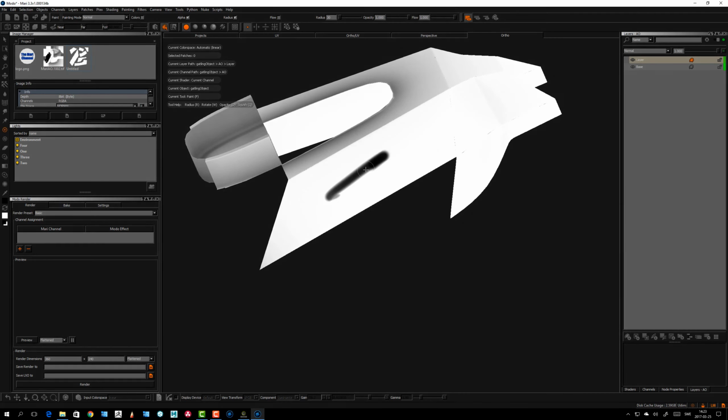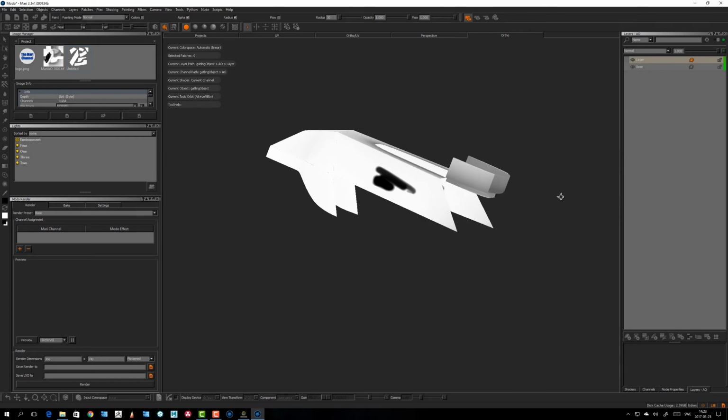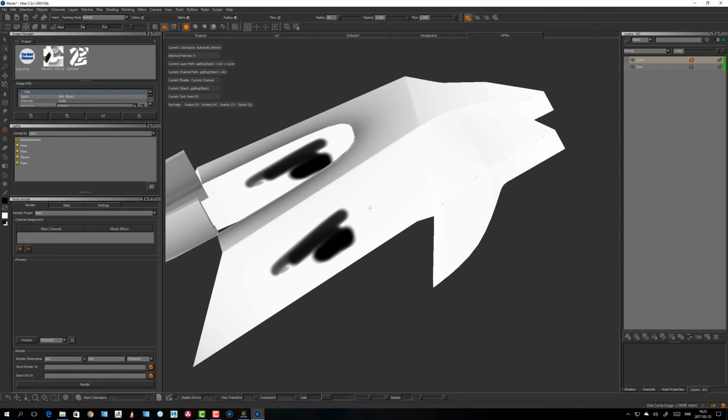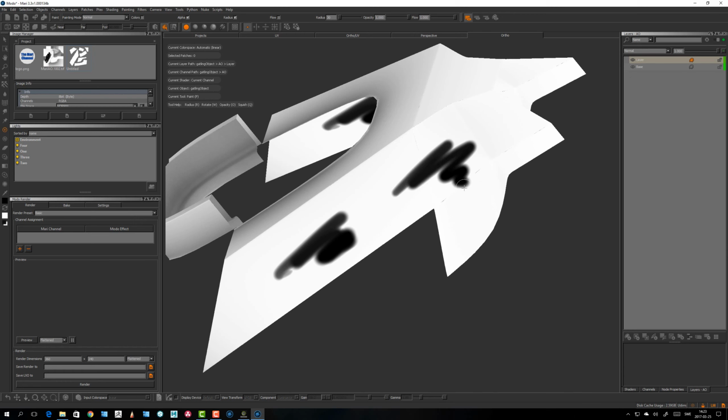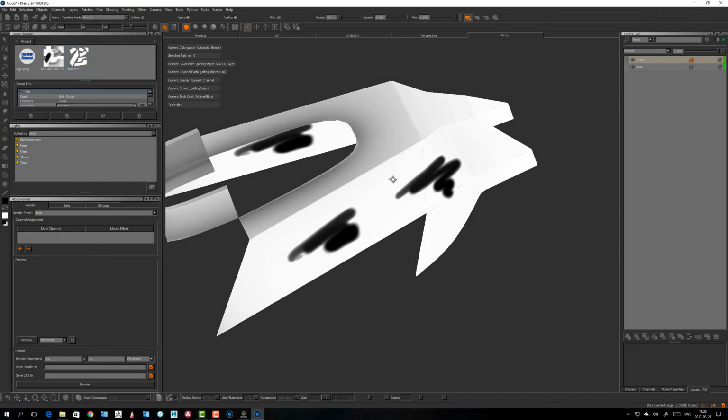So if I now paint here, it automatically transfers to the other side. So if you have a symmetrical object, you could essentially do this.